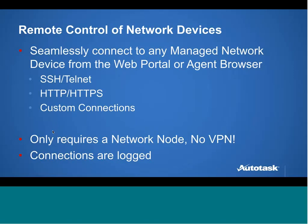Much like what you're doing right now with VNC, RDP, or Splashtop, we want to give that kind of capability to network devices. There are so many network devices out there that have a web interface or a secure shell interface, and sometimes you just want to check something or make an adjustment, and right now you're forced to set up a VPN connection or perhaps remote control another device and then open the browser from there. And we want to give you a much more elegant approach there. So directly from the UI, you are going to be able to control those devices.